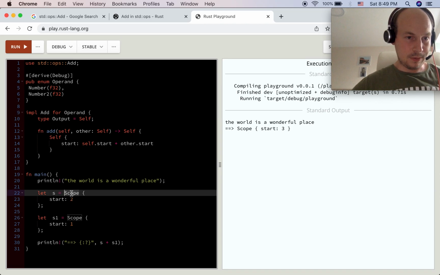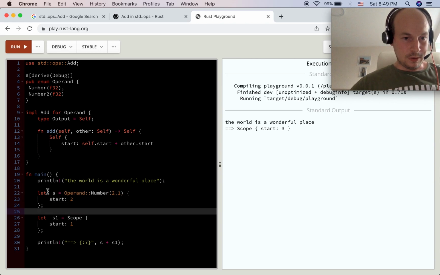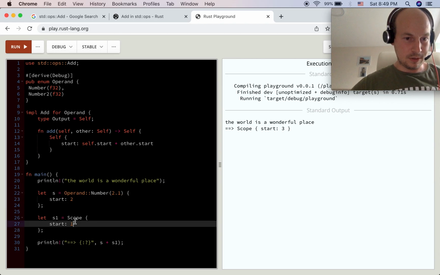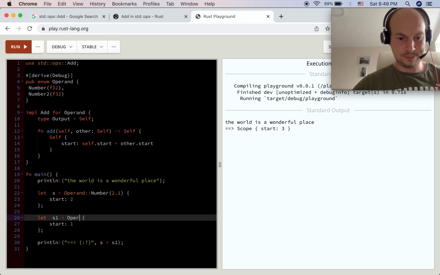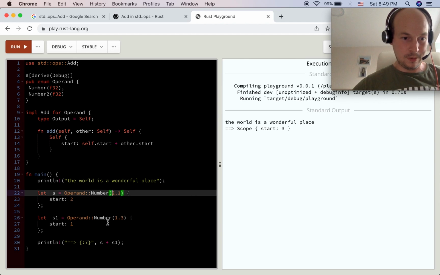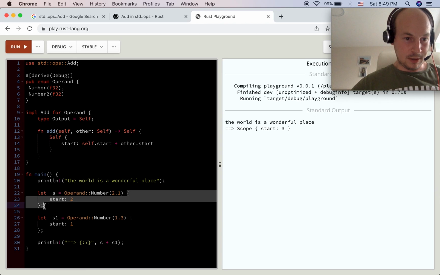So as values, I would need to have operand of a number, just to see if I could work with different sub parameters, and this would be operand number 2, 1.3. So in the end, I do want to get 3.4. All right, so this is not needed.